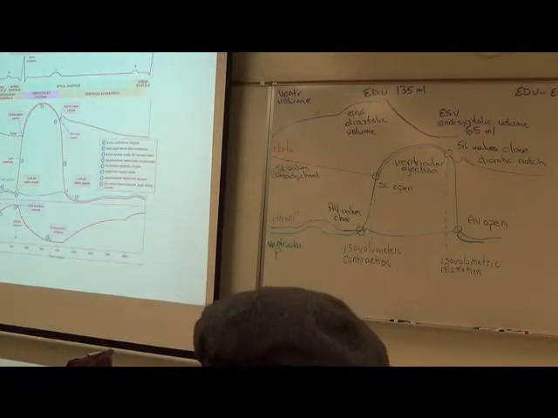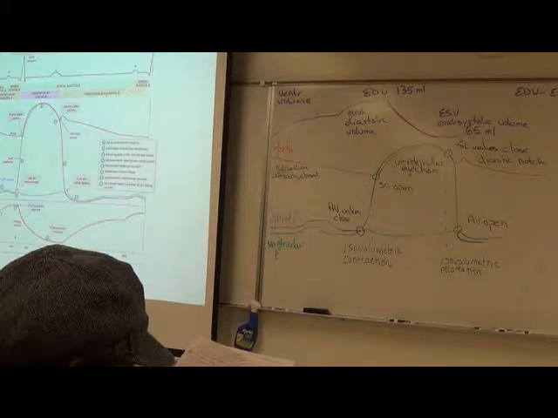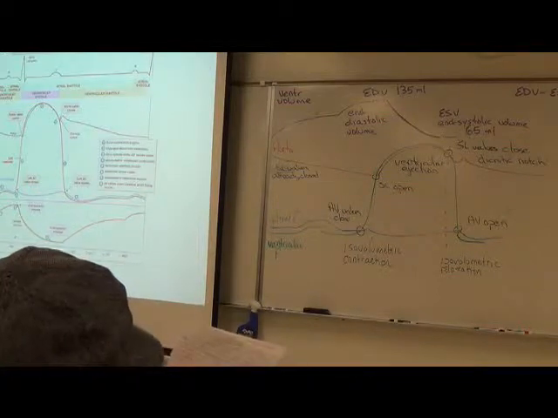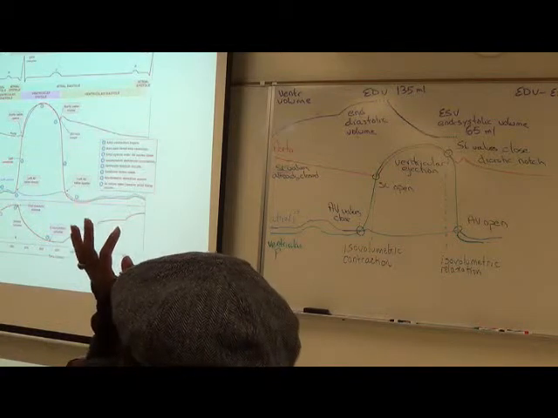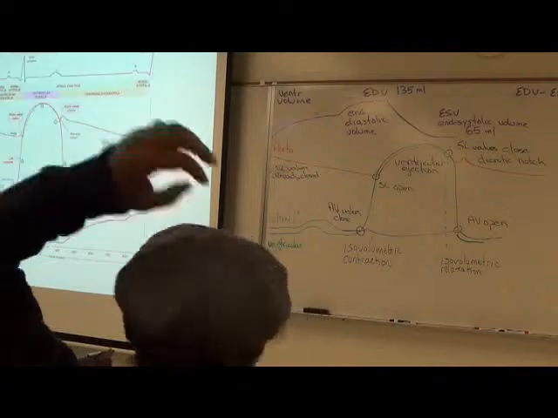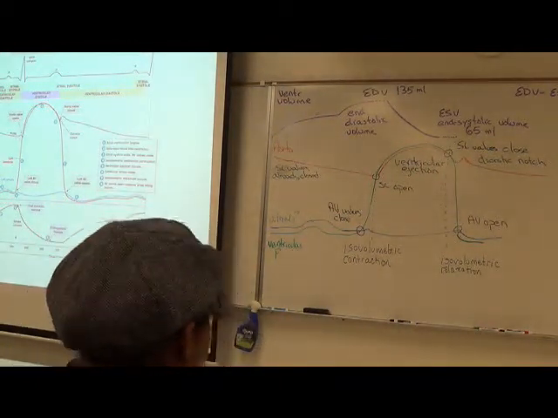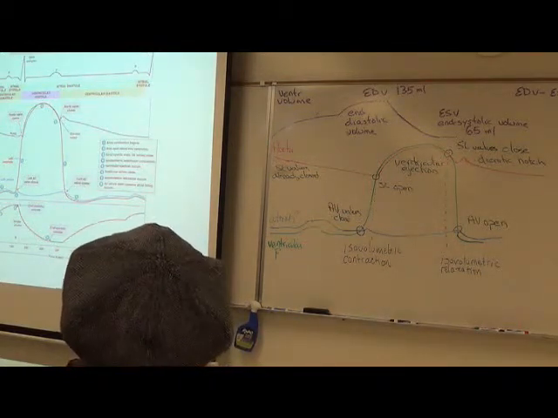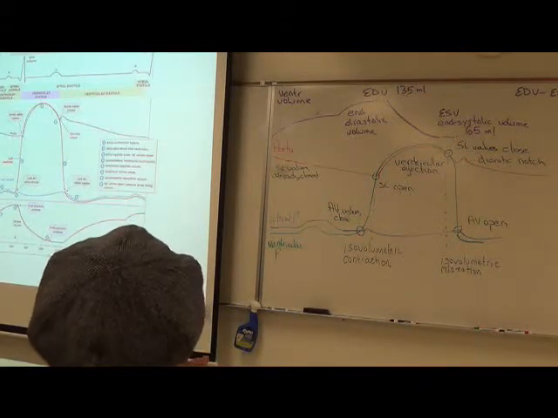It looks complicated with all those lines and colors on the screen, but if you take it slow, it's logical. Think about it as you push on a door, you're pushing the door open or pushing the door closed, and that's what's happening to the valves. Yes? So as the volume is increasing, and then the AV valves close, are the ventricles all relaxed during that period, and then as soon as the AV valve closes, then it starts to contract? The AV valve is closed because it's contracting.